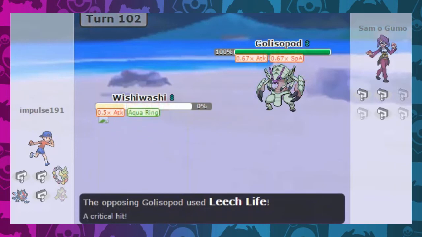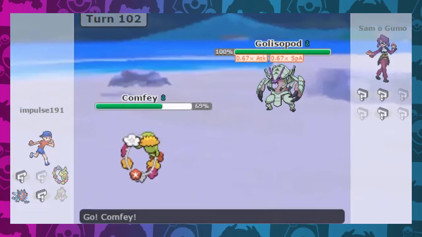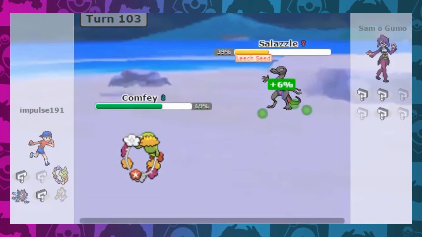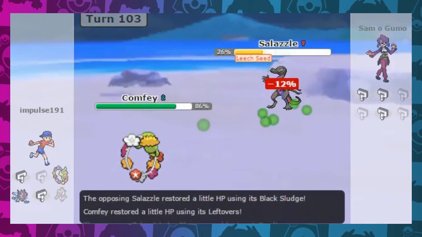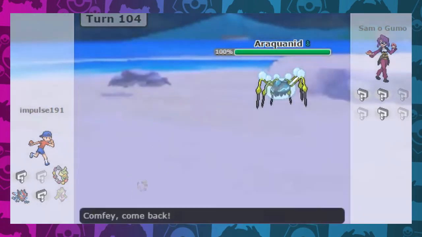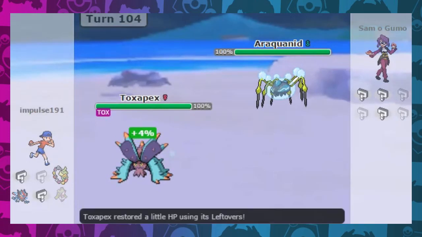So I'm going to try. He gets the crit anyway, so it didn't matter. And he finally gets past my guy. So at this point I'm going to Leech Seed, and he goes into his guy, and this is where we find out, oh, he's getting a phone call.